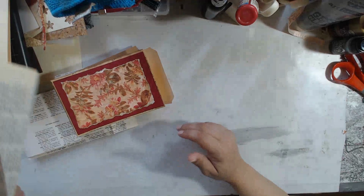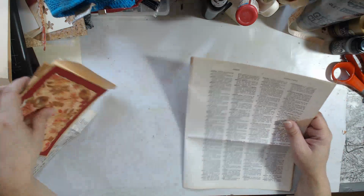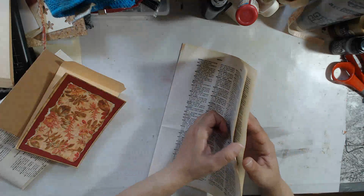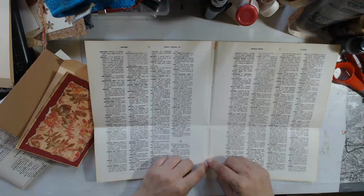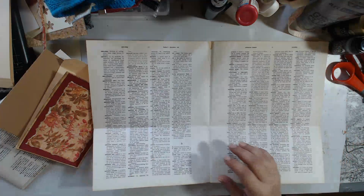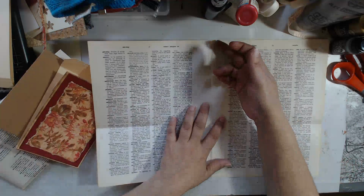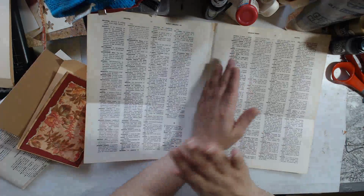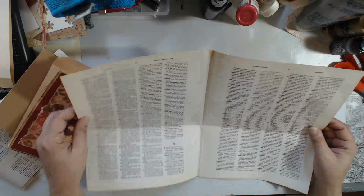So this is what we're going to do. I pulled out one signature from in there for you guys, for the ones that have sewn books. You're going to see that they're folds, and then you're just going to go to the middle page, the center page, and in that center page you're going to find the stitching. If your book was glued, then you're not gonna find any stitching. If it was stitched, then you're gonna see stitching. Just pop that stitching off in the middle of your signature. That way you don't destroy the rest of the book. And then just pop out the pages that you need.